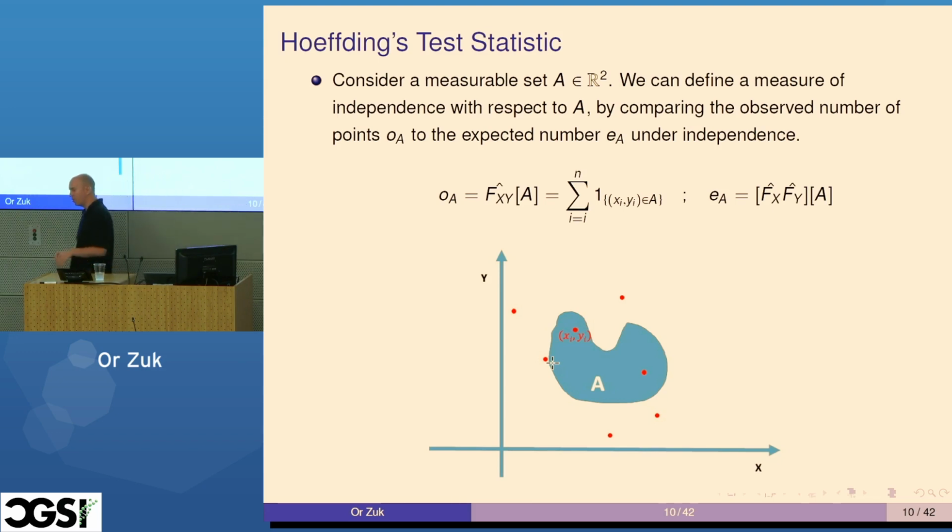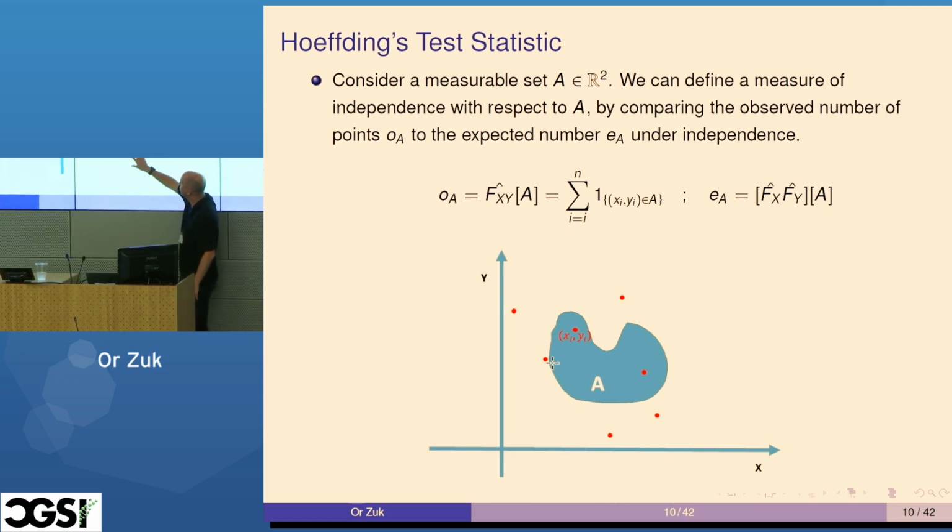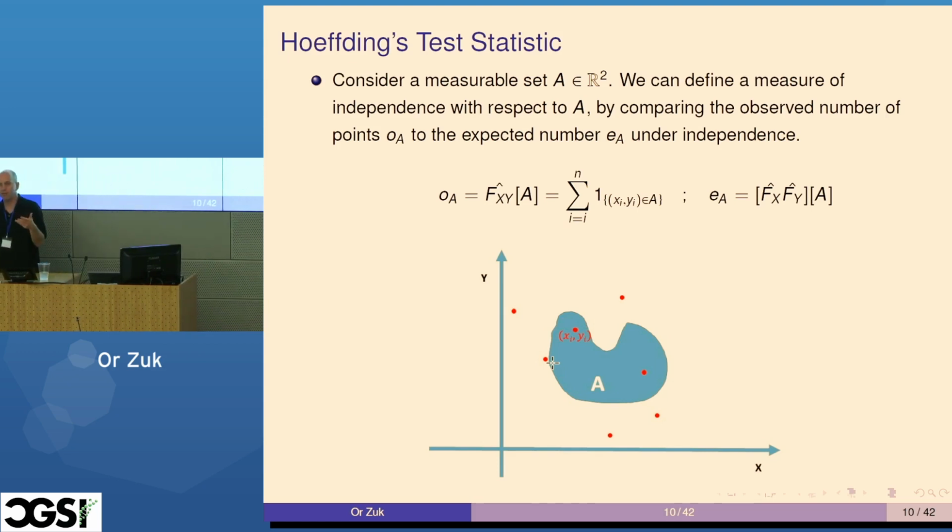So I told you, for discrete data, we know what to do. If we have a few cells, we just look at the counts. How many observations did we see in the cell versus how many do we expect? If we have continuous data, then we don't have cells, so we can do things like, actually, it's very good that I'm projecting on this screen. So you see that we can use a grid, right? So we have this grid, so we have these cells, and we can count on each cell how many points do we see. That's our observed, right?